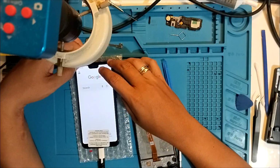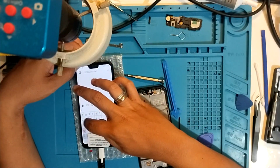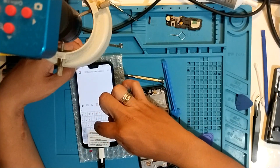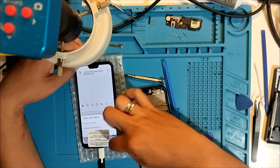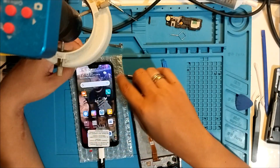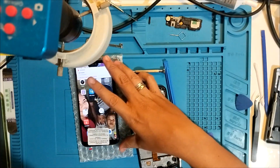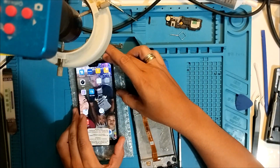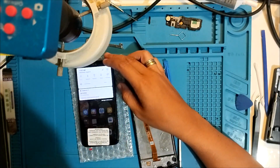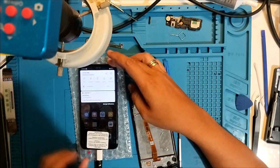13%. Okay, touch is working. QWERTY, ASDFG. So I assume it's all working. Alright, so let's continue with assembly. Okay, oops. That's actually fine. Wait, 13%? Let's charge it and see if it will increase the percentage.